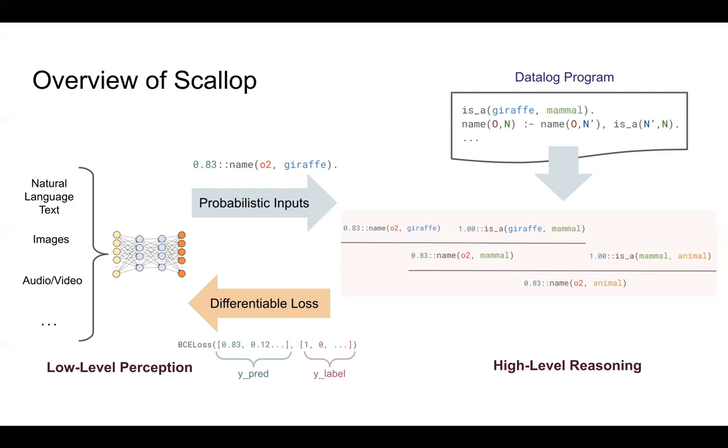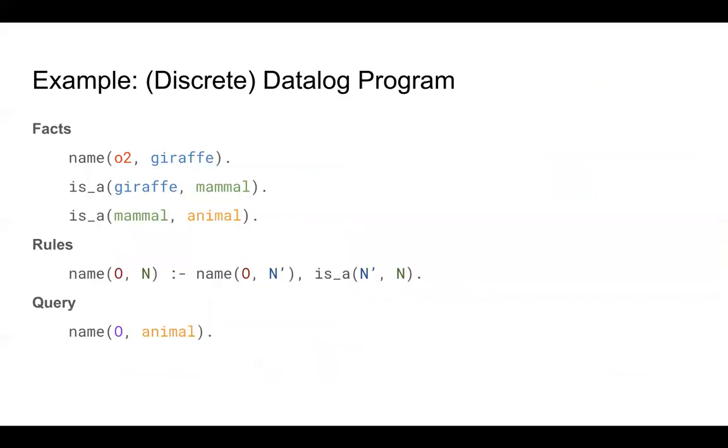Sure. Okay. Can I just ask a clarifying question here, just to make sure I understand the setup? So the idea is that the original Datalog rules are given, right? So you're not trying to discover those. Those are already part of your background knowledge. All you're trying to do is differentiate over the network that recognizes the different objects composed with the inference that is happening through those known rules, correct? Exactly.